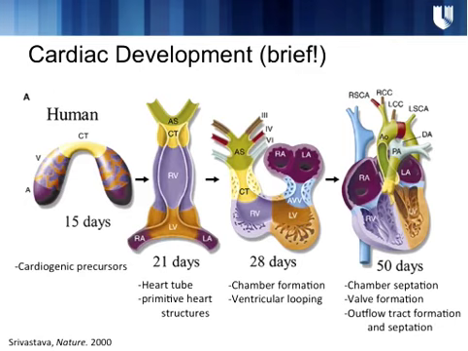So this will just be a very brief primer on cardiac development. There are 4 pictures in this slide. First is 15 days and 21 days as a fetus, at 28 days, and then at 50 days you have the completed heart formation. So we'll start on the left at 15 days. We've identified cardiogenic precursor cells, which then by day 21 form into a heart tube, which has the primitive heart structures. So we'll just briefly talk about the heart tube structure.